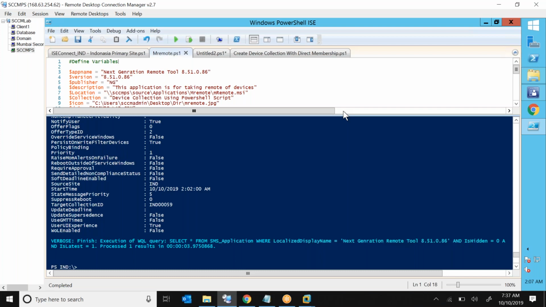Nusrat has a question. Okay, let me just see. Are task sequence steps the same for all OSD? Yes, almost the same. Let's say for Windows 7 you can have a different task sequence, for Windows 10 you will have a different task sequence. Little bit changes for Windows 7, Windows 10, depends on you. Okay, but almost the same.